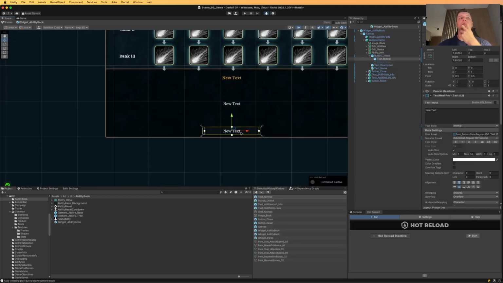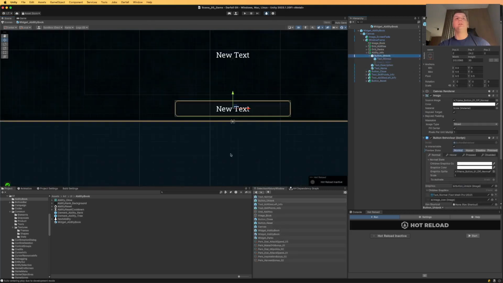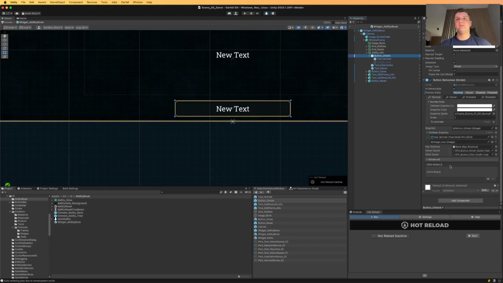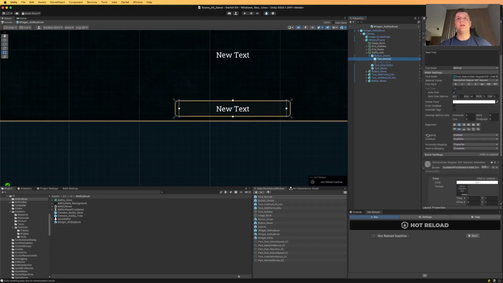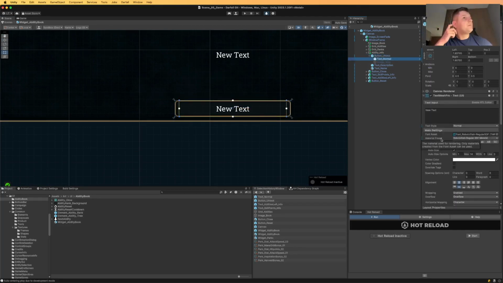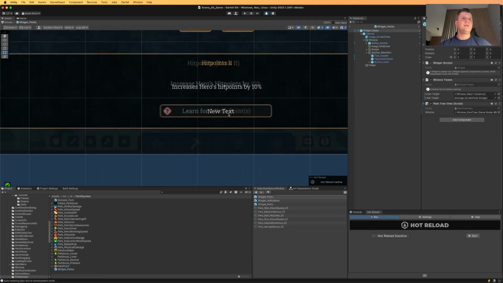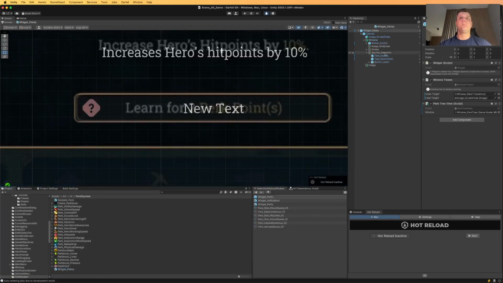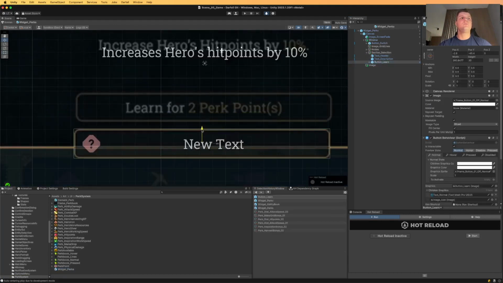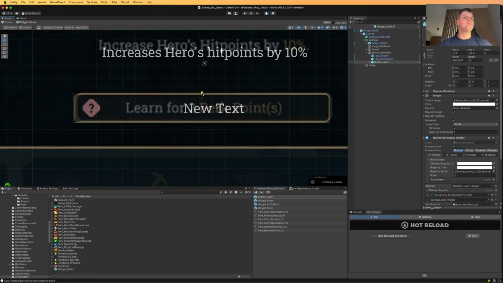Button reset. Button unlock. Okay, so this has a single text, and if I remember correctly, the change of text color is done with, to show you, you see the color changes, this is done with rich text.